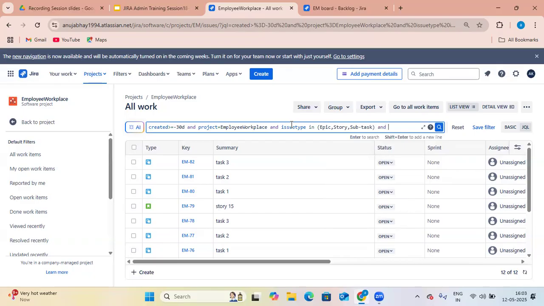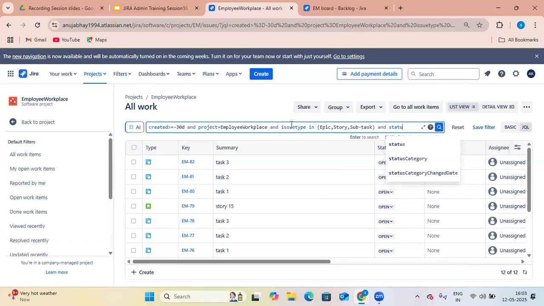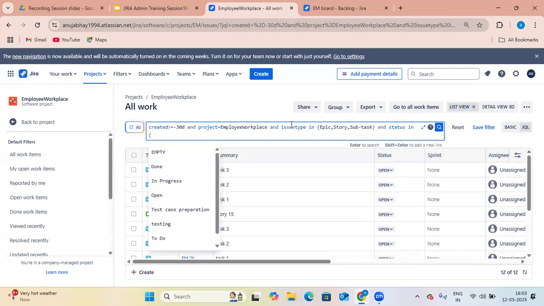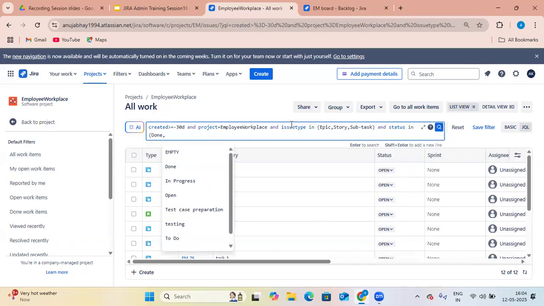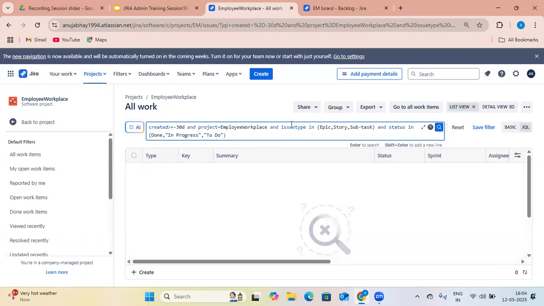And status equal to done, what? Status in. I want status in done, comma, in progress, comma, to do. Enter.